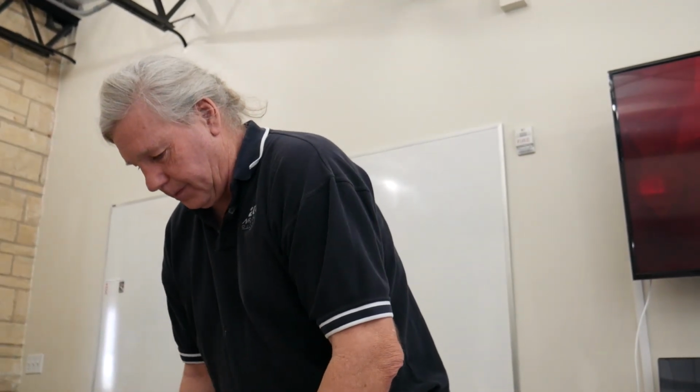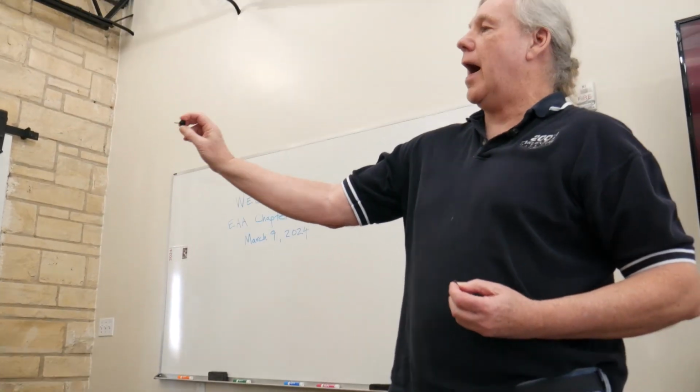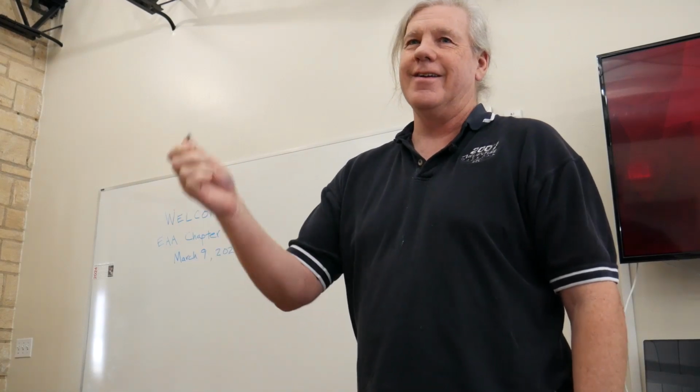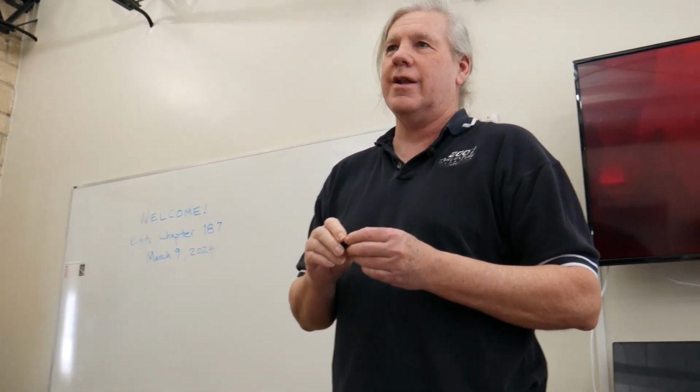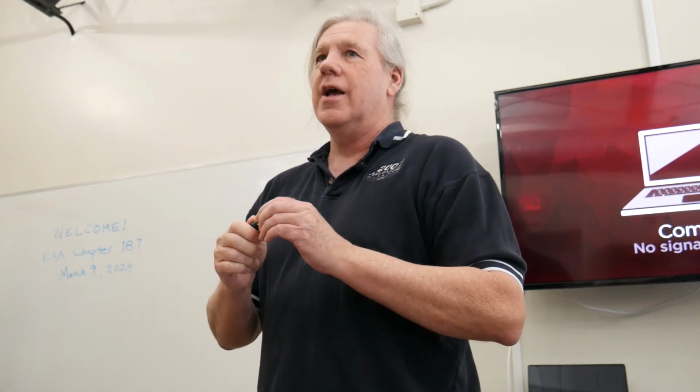Because you can put a nut plate in and turn around, the next thing you know, you can't get a screw in it. So here's a trick. I've got this little knob from Home Depot, 8/32. You just take it up to your little nut plate, and you screw it right in to make sure the threads are in there. That's the big tip, because I've put a lot of these in, and all of a sudden the screws won't screw in. And you could try several different screws, and that's what it is. So tip number 1 is get you one of these, and that way you have an easy way to test a nut plate to make sure they're right.